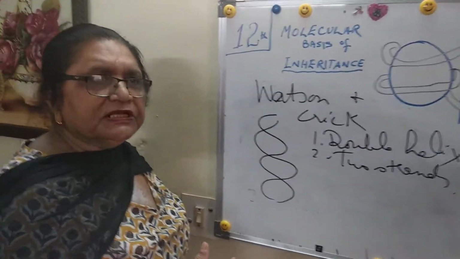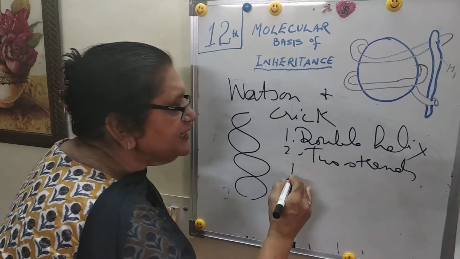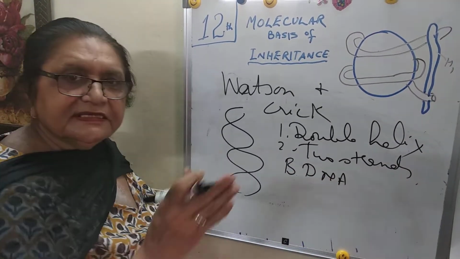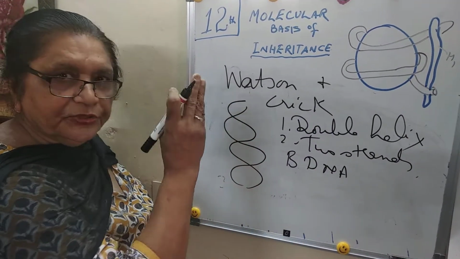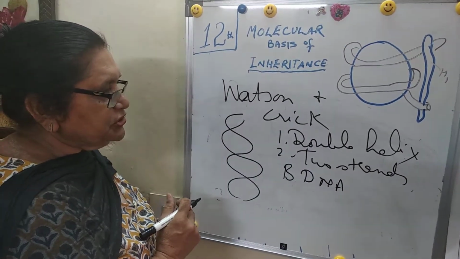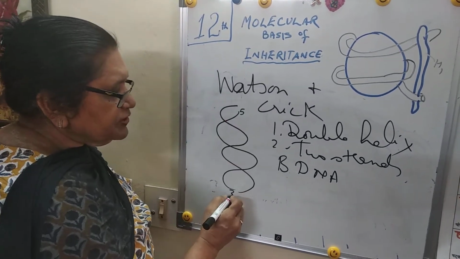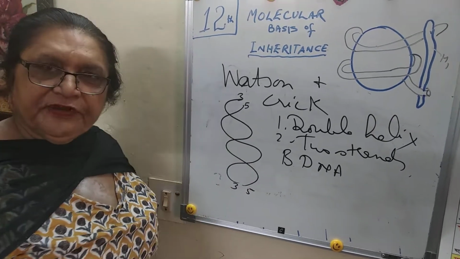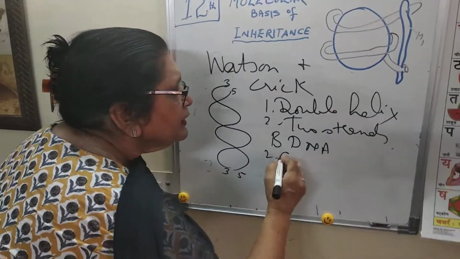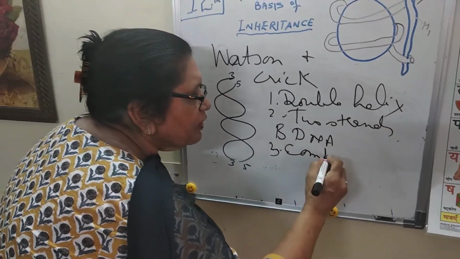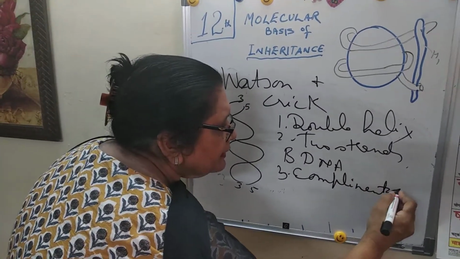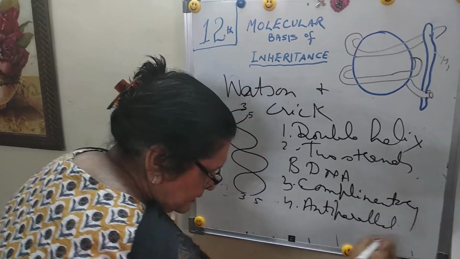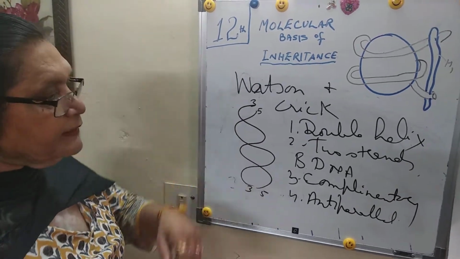The most common structure of DNA in organisms is B-DNA, which means the spiral is right-handed. These double helix strands are 5' to 3' and 3' to 5'. This is the polarity. Both strands show different polarity and they are complementary to each other. Next, they run anti-parallel to each other.